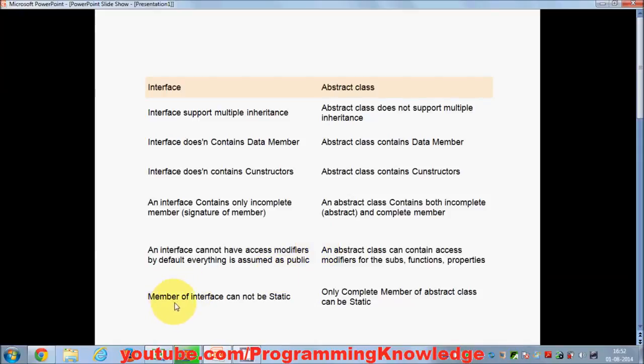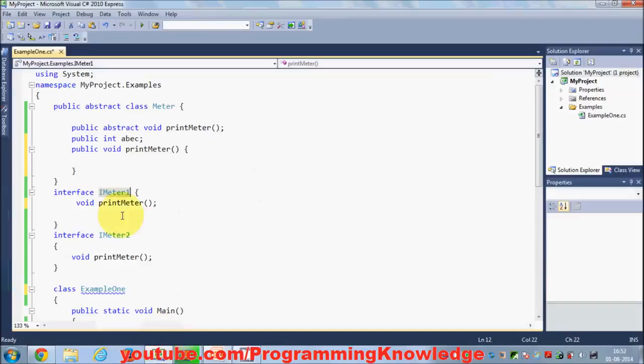The members of an interface cannot be static, right? Only complete members of an abstract class can be static methods. That means you cannot define your interface method like this, static. It's not allowed.